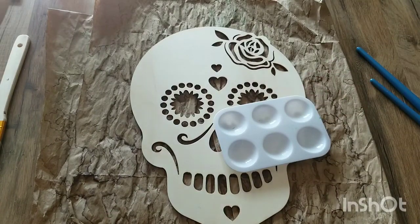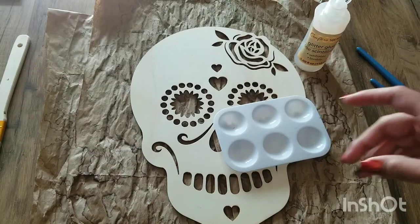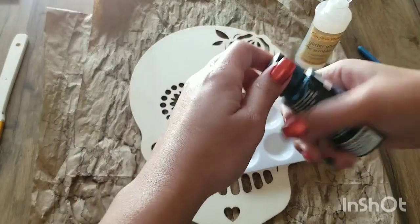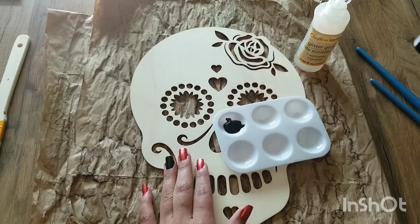And I'm going to mix some of this glitter glue into the black because I think it's going to look kind of cool. I hope it doesn't mess up the acrylic paint. That should be enough, right?